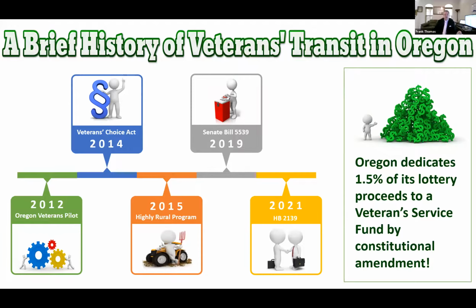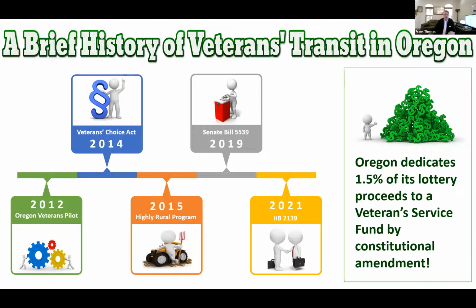During our first biennium, Oregon accounted for over half of the highly rural service miles nationwide. In the second biennium, thanks largely to a set of strong startups in Alaska, we delivered a plurality of those miles, so it's down to like 40%. But last summer, we rolled over the 2 million mile mark in delivery of highly rural service for veterans. Highly rural funding is never sufficient. Most of the programs in Oregon are operating off of local resources for at least 6 months out of every biennium. None of those providers have historically suspended or rationed service. They just keep finding a way to make those numbers work.